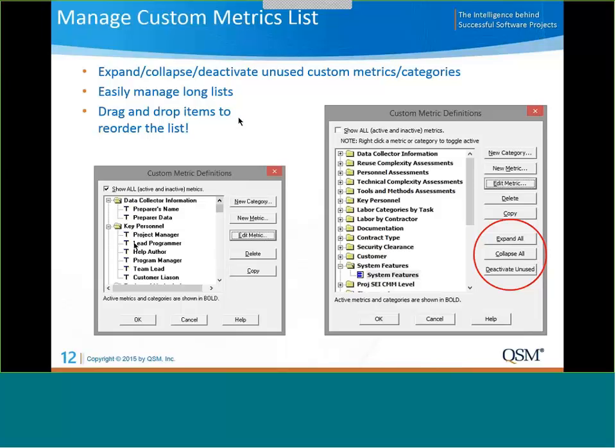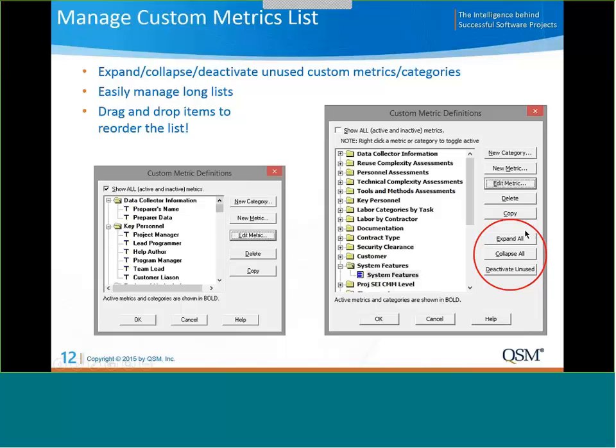It's nice to be able to use some of the examples that are shipped as a guide to create your own. But because there are a number of custom metrics and they're arranged in folders, you might have this very long list of metrics, and trying to find the one you're looking for wasn't exactly easy.